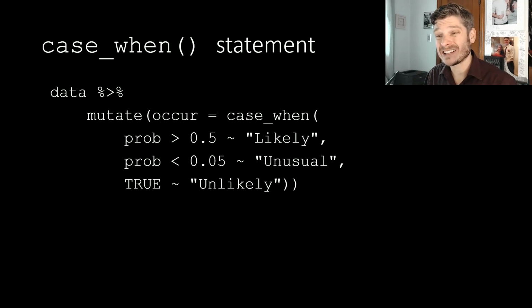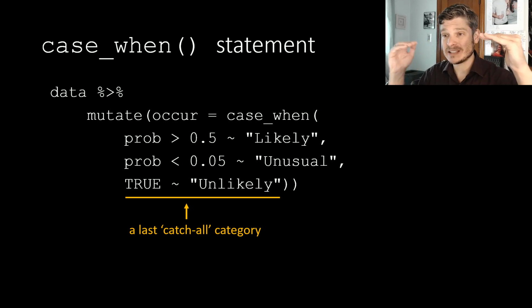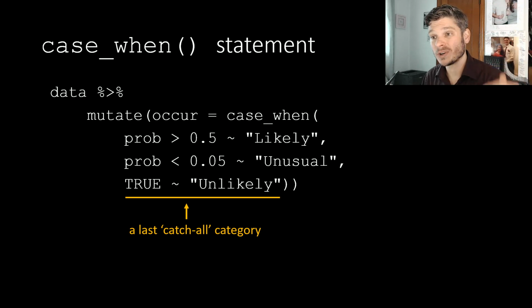Now, lastly, though, we need a last catch-all category. All right, because what happens if it doesn't evaluate to those 2? And again, it's going to go in order. So depending on how you set up your conditions, again, it reads it in order. And if it hits that first condition and that condition is true, it's going to do that first code and exit the whole control flow thing there. All right. So we need to make sure that, again, when we set up our conditions, that we know it's going to read it in order. And so we're just careful that we don't really overlap anything. But at the end, we do need one last statement to just kind of catch everything else.